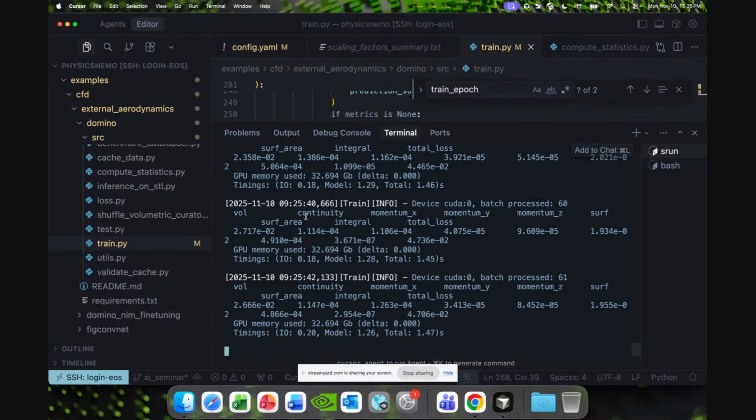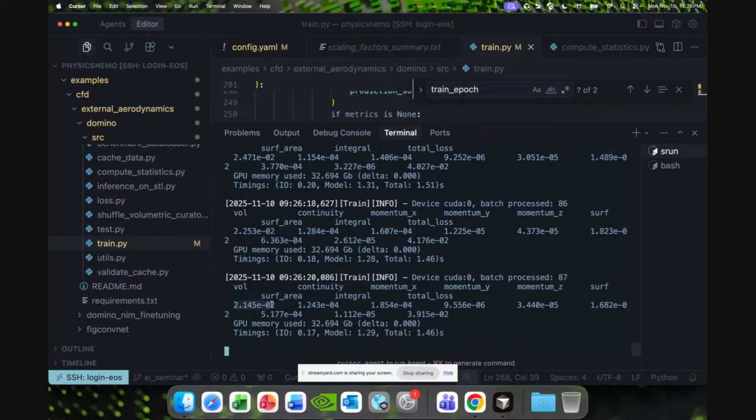And additionally, because this is physics-based training, we specify the incompressible Navier-Stokes, so we are also calculating the continuity and momentum in X, Y, Z, and also minimizing those. We want our trained model to be physically consistent. So once the model is trained, it's going to predict solution fields that satisfy continuity and the momentum equations. And this is essentially what is happening here. When you hit training, it's going to run through your data set and keep training the model until it reaches some level of convergence.